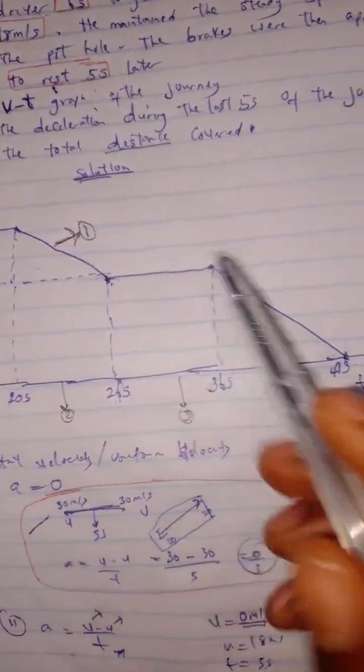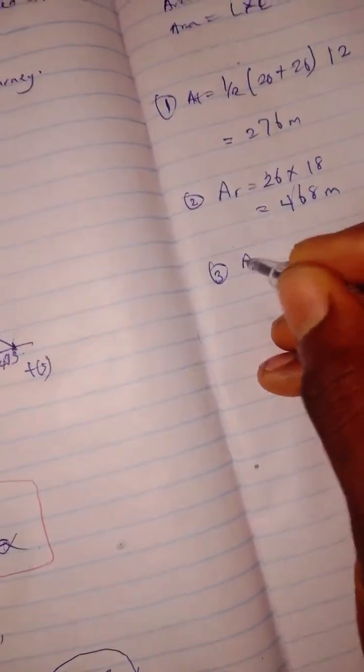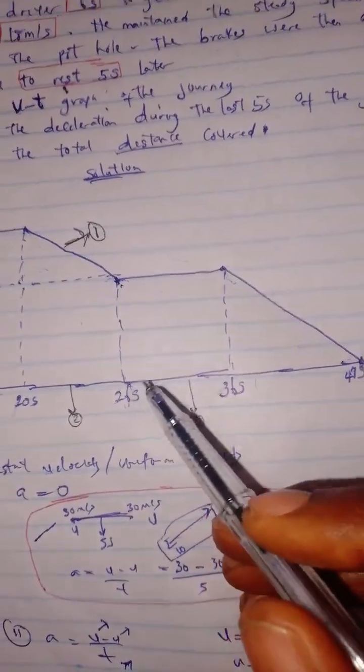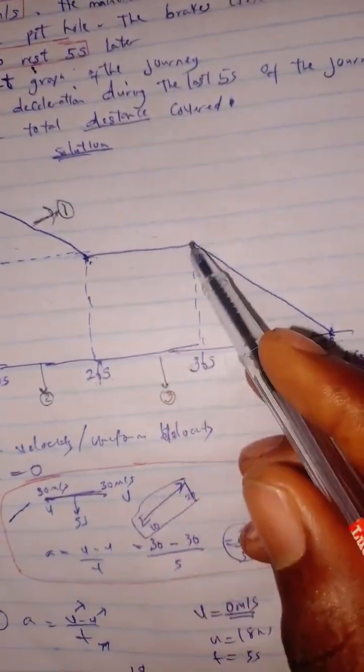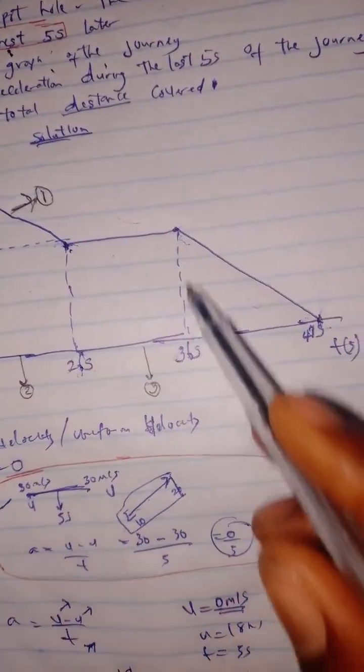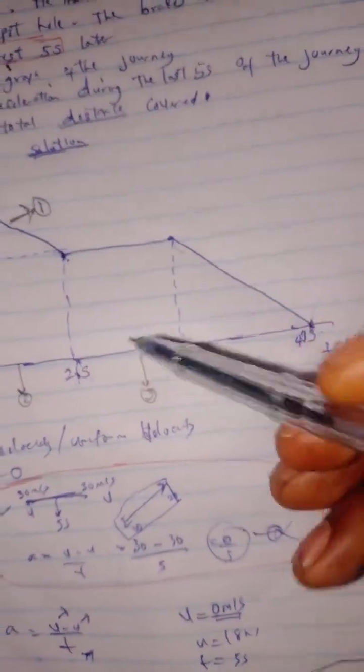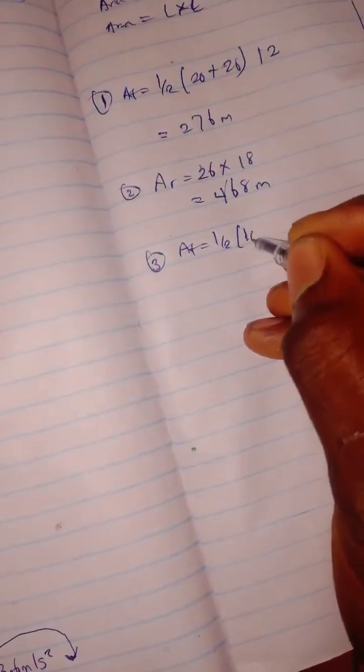What's your a here? Let's put our half first in the question. Half. What's our a? A is what? From this side to this side. Check from this to this. That's what is parallel to it at the top. That's what? Difference of 10. So you have your 10 here. So then plus what? What's your b?